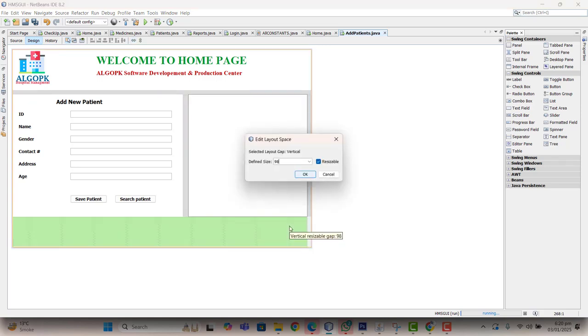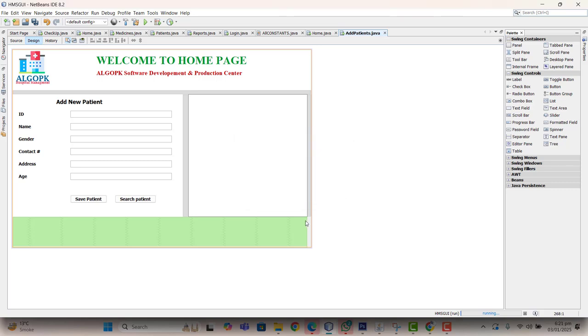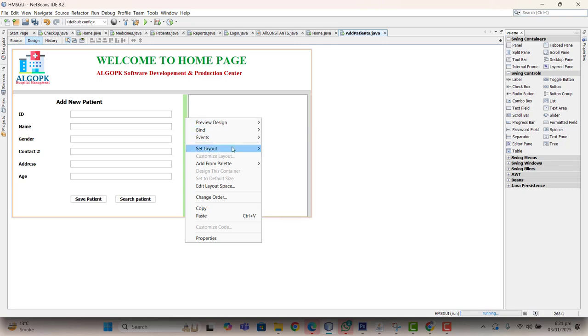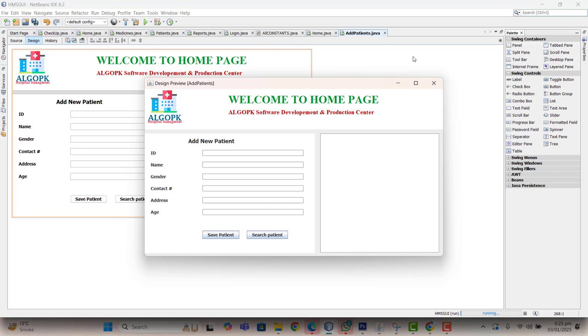So let me check what's the problem. You have to click preview. So how can you preview? There is an option, preview design, and see this is how our design looks. Here you have to type all the information and say patient, and all the information of that particular patient is available here.